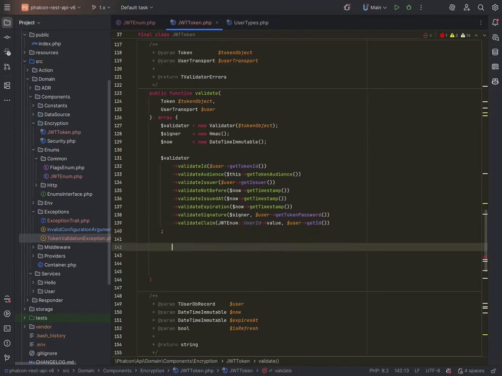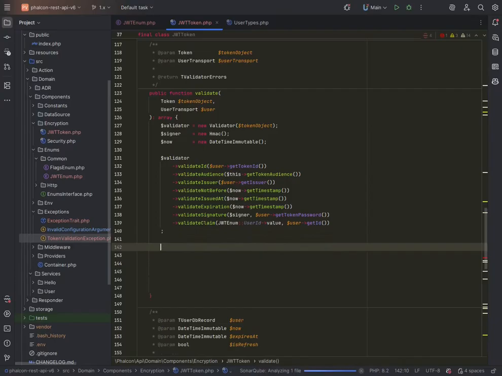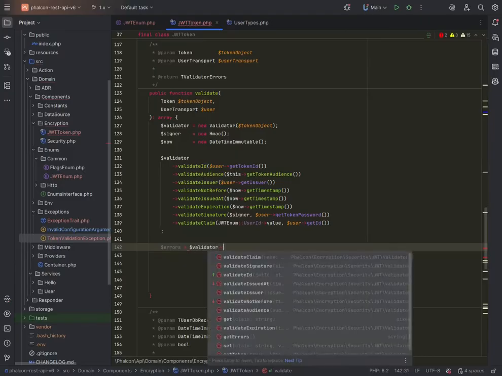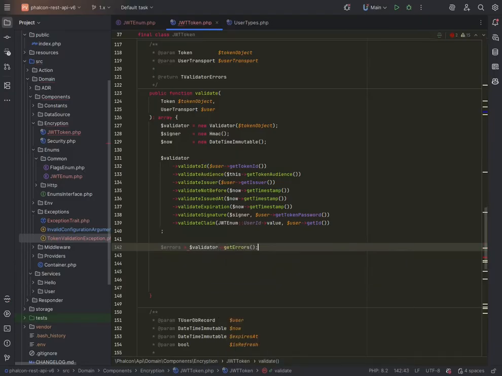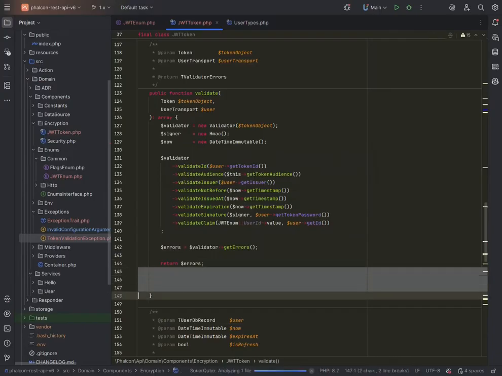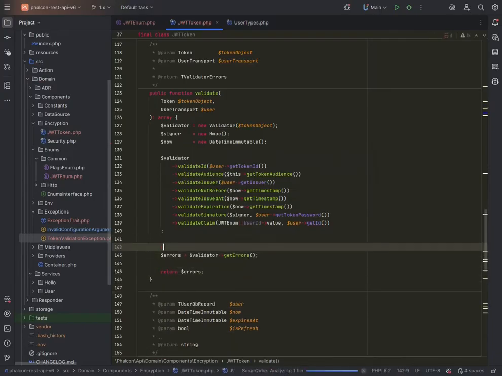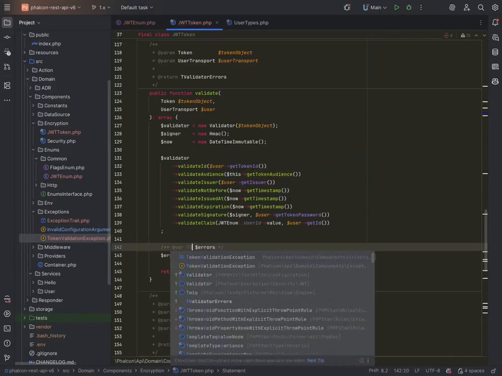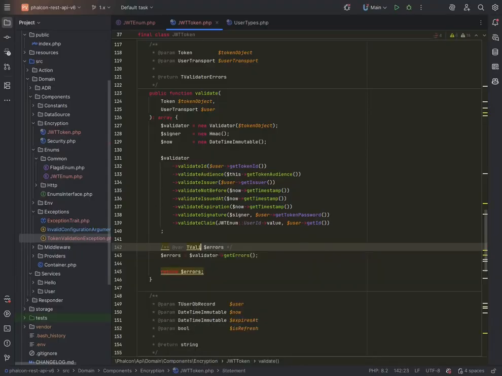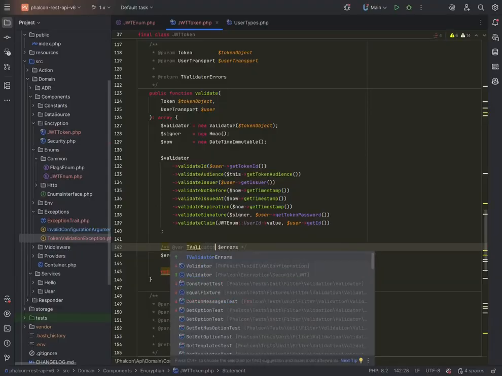Alright, so now that we've called all these, we need to get errors equals validator get errors, and then return errors, and this one will be the validator errors.